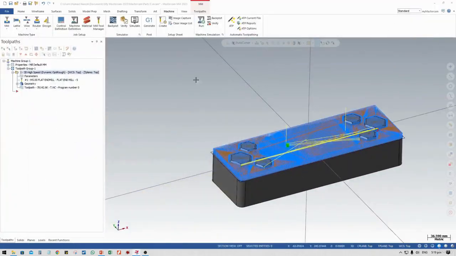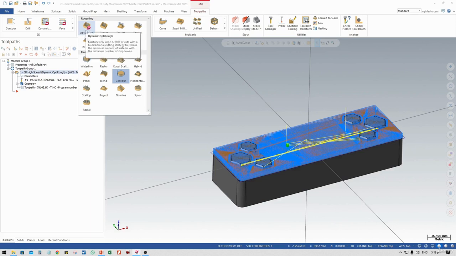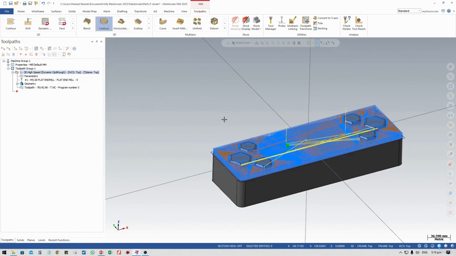Actually, we're going to cover all the 3D toolpaths. We just applied the optimized rough, then we're going to apply the pocket milling operation, project milling operation, parallel, plunge, multi-surface and area, and some finishing strategies. So I hope you understand how we created the 2D and 3D model, and then applied the 3D optimized roughing strategy to our workpiece. And then what we did is we just verified our toolpath.